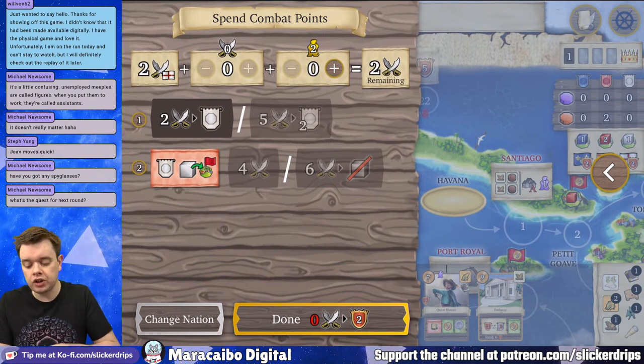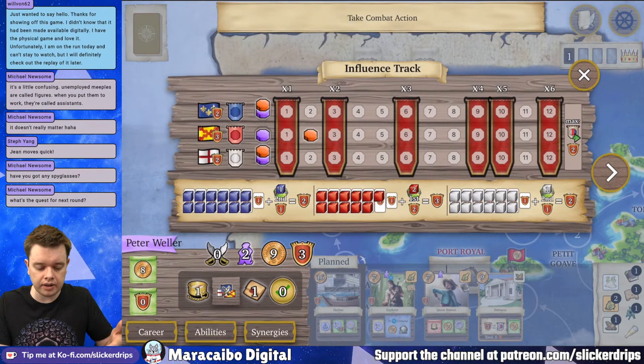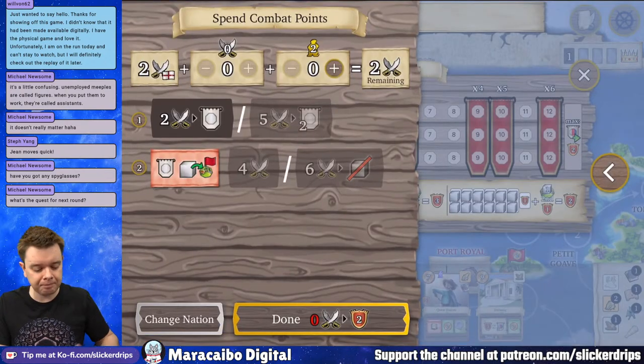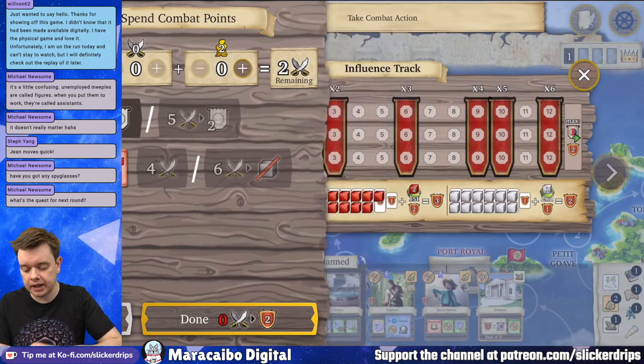On the top row, it's just increase your influence. So move along this track for the country that you're fighting for. And as you get to the red banners, you'll get a multiplier for that country for the points at the end of the game. The bottom one here is putting your cubes out in various locations. It's places with a flag. So 4 combat points just lets you put a cube out. 6 points lets you take a cube off the board and put one out.